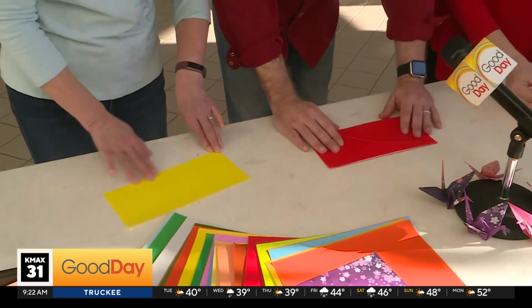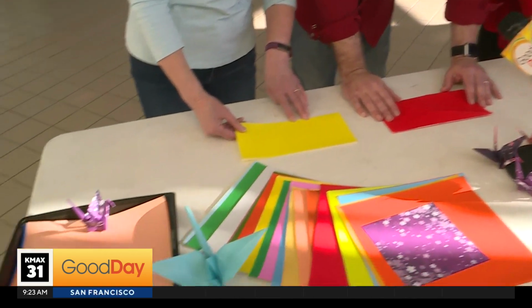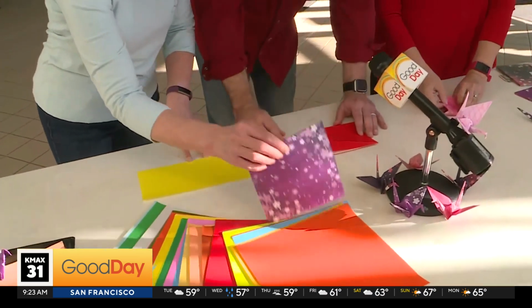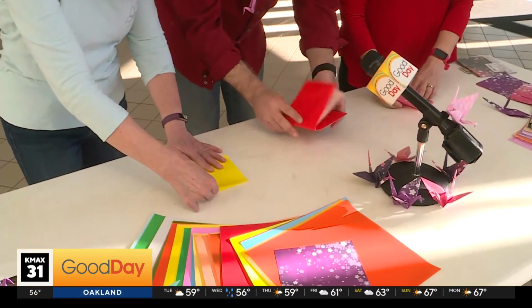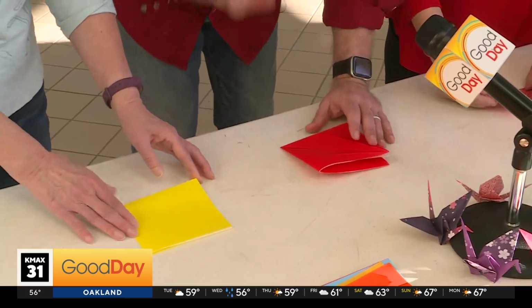You're doing very good. So for beginners, we recommend the larger paper, and as you become proficient, you can graduate to the smaller paper. Like Lisa. Like this size, like what Lisa's doing here. Then you want to fold it in half again. Now, we kind of pre-folded mine just to make it a little easier on me. Less than a minute. Okay, well, speed. Here we go.